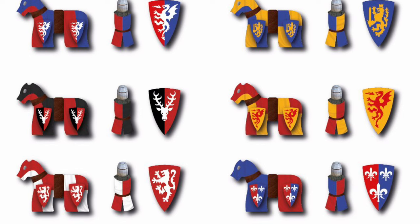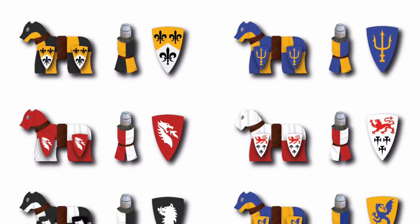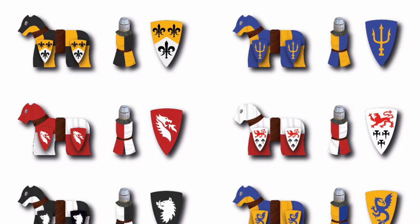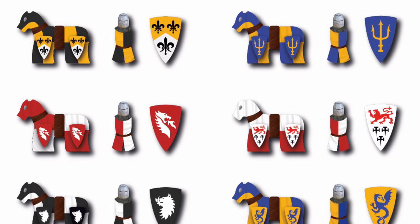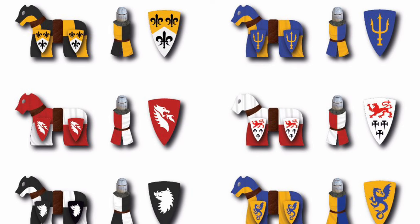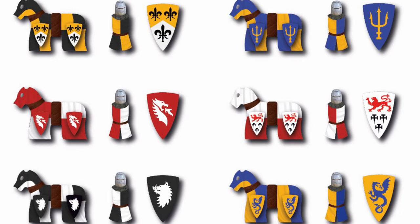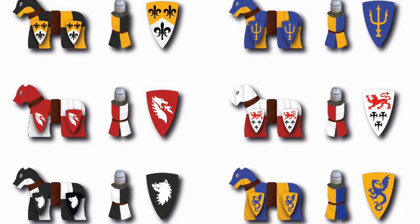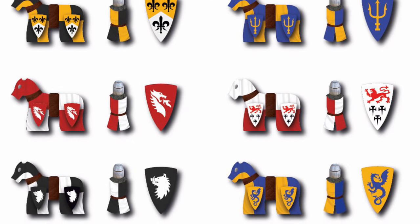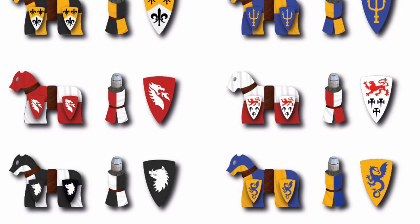So you are going to need to find the old school decals, because in the new Old World box, the only decals are for the Duke of Brion and then I think you get some fleur-de-lis designs. You are going to need to find some Bretonnian transfer sheets, which shouldn't be too hard. I've seen them floating around on eBay for not too much, and you could also probably find some in your local area.